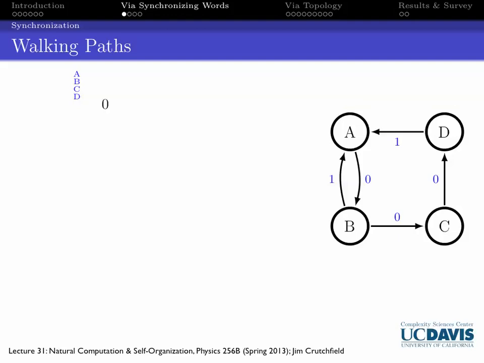But then if we observe a 0, let's see, A on a 0 goes to B, B goes to C, and C goes to D. So after observing a 0, we have to be in B, C, or D. Then if we observe another 0, B goes to C, C goes to D, D can't observe a 0. So now we're in either C or D. And if we observe another 0, we know we're in state D.